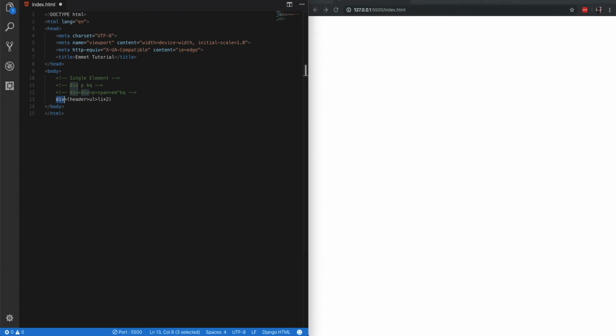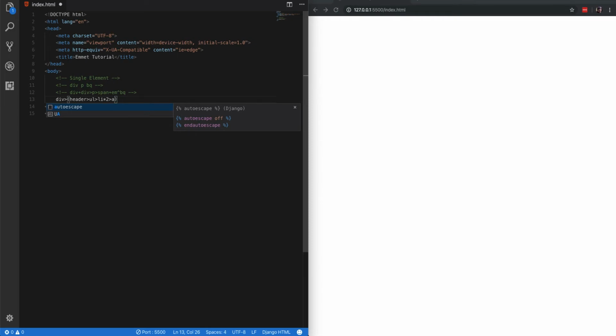not a sibling, but a child of the header. And then within the header, the child of the header is going to be the unordered list. And then obviously children of the unordered list are your list items, but we want 2 of those. And this number could be 2, 5, 10, whatever. We're going to stick to 2. And then a child within each of the 2 list items that we're making, we're going to put an anchor tag. So we're going to have a link.